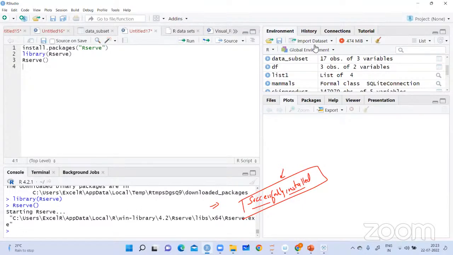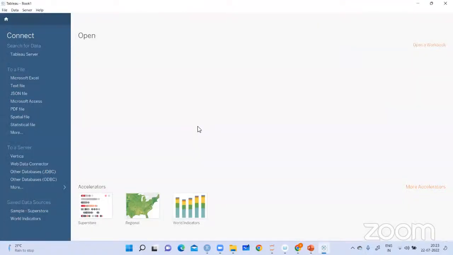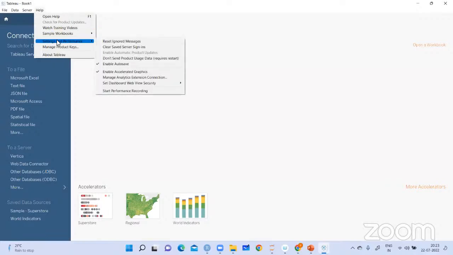So now let us go back to our Tableau. And then you have something called Help here. So you can click on Help, and then you can go to Settings and Performance.